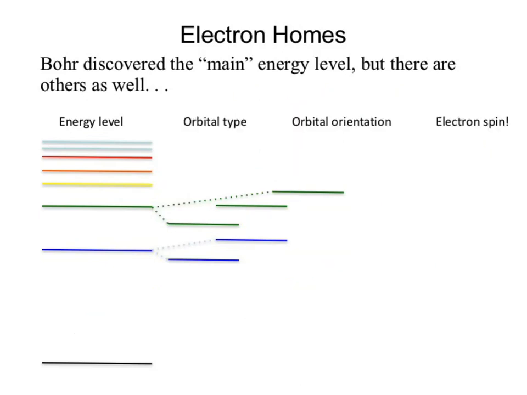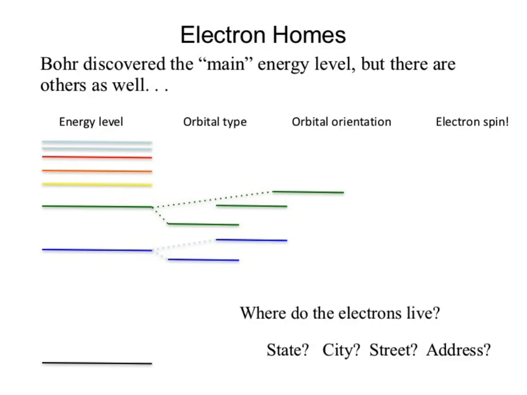So, see, I told you, orbital orientation. The word just appeared, but I had all those drawings. A lot of people get bogged down and confused by this. This is no different than your address. For your address, you have to tell people the state that you're in, the city, the street, the number on that street. What we're doing here is the same thing. You're just defining the location for the electron. You have to memorize how that address system works. It's a new address system, so it takes some practice, but that's all it is. You're basically saying their coordinates.